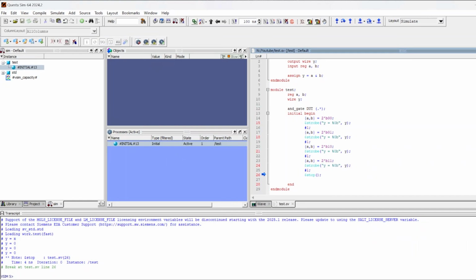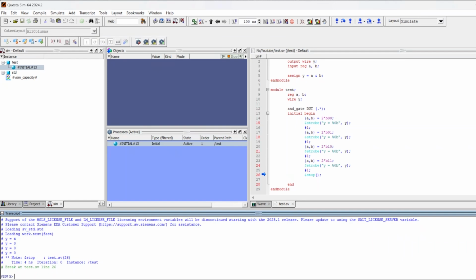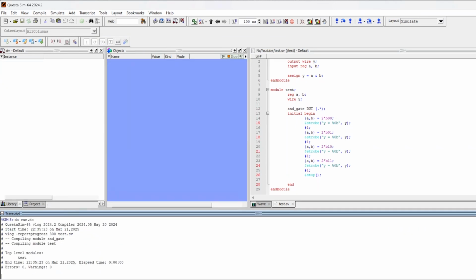Let's save the code and run it one more time.